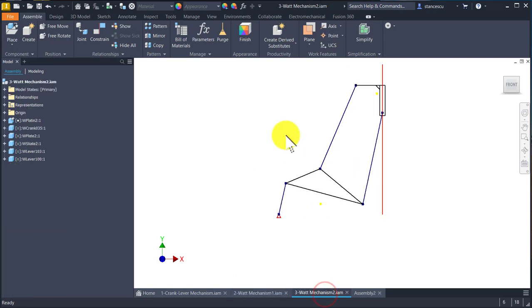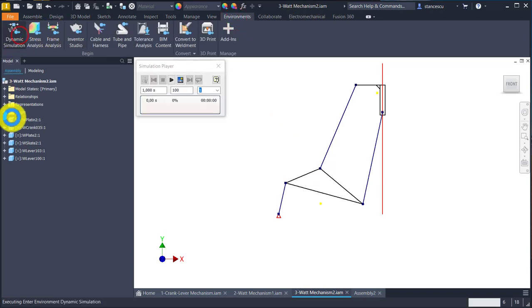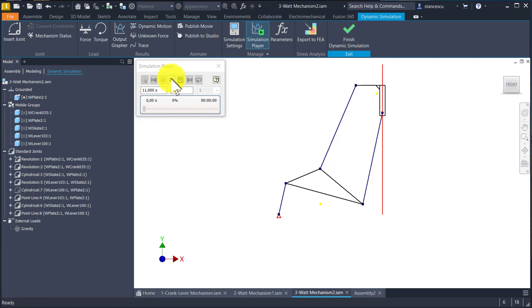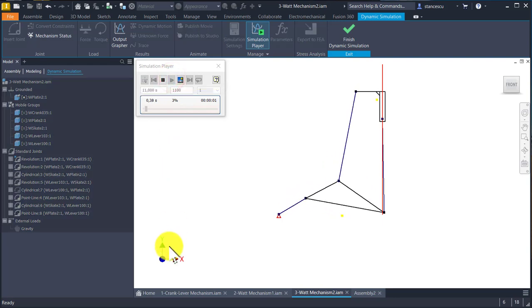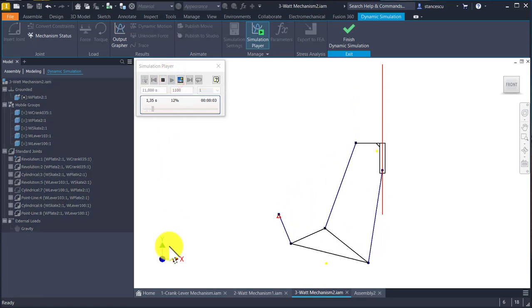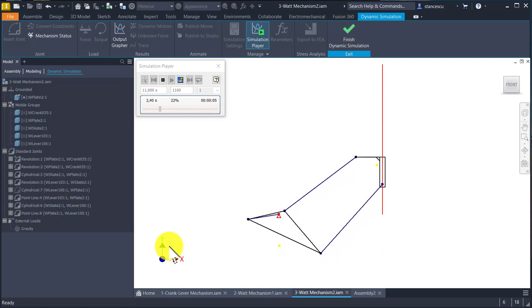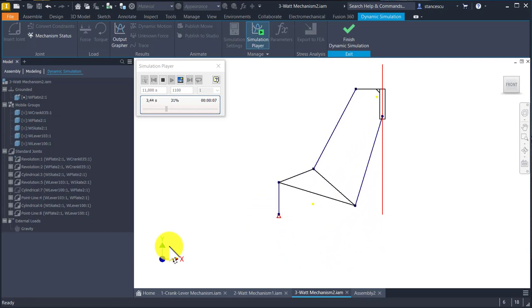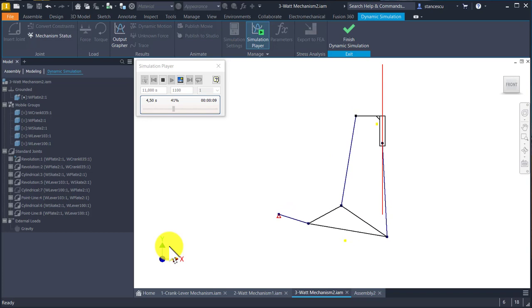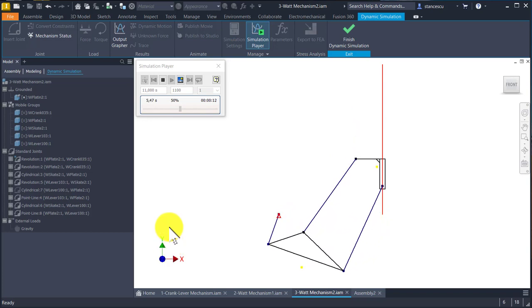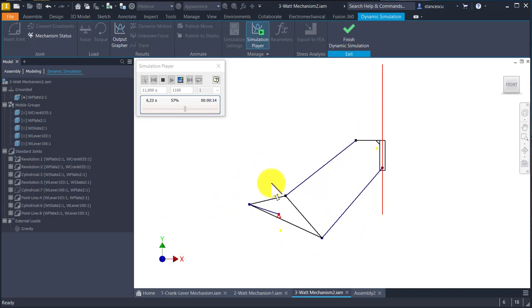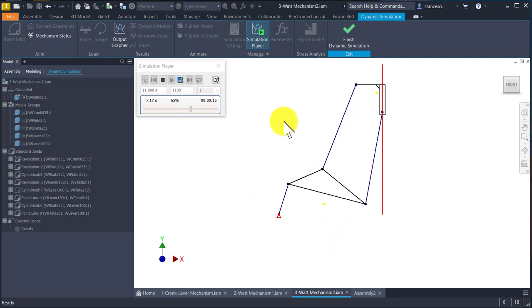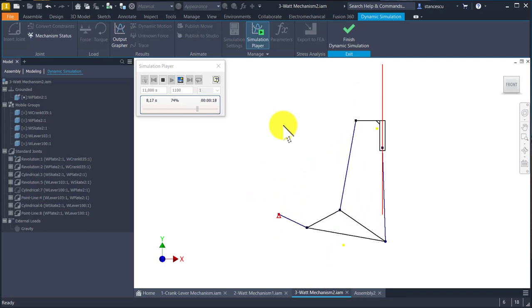The other one is this one, which has another movement. As you can see, this is the one which has traces, interesting traces.